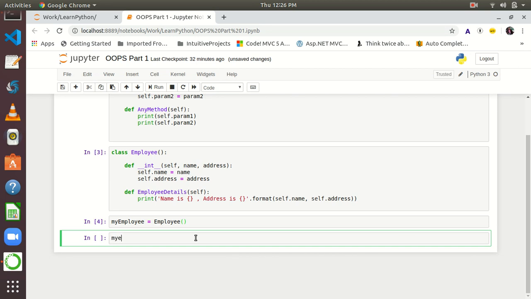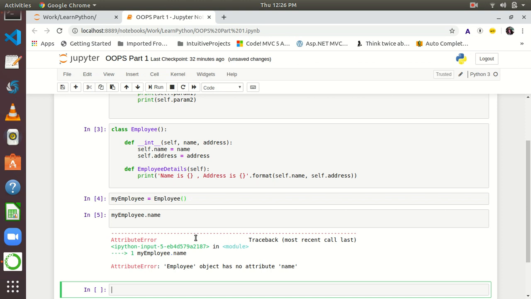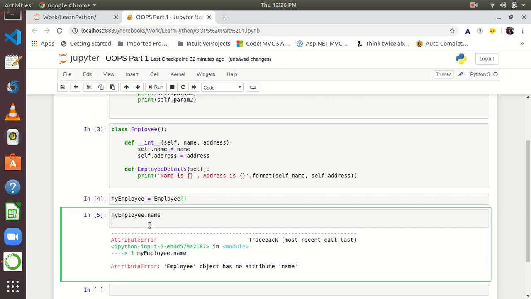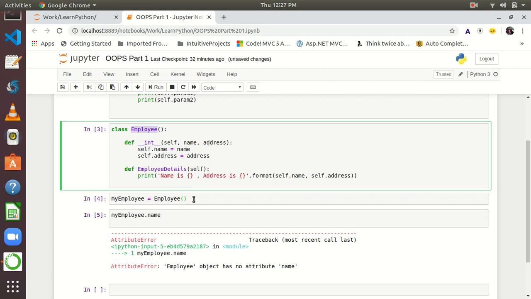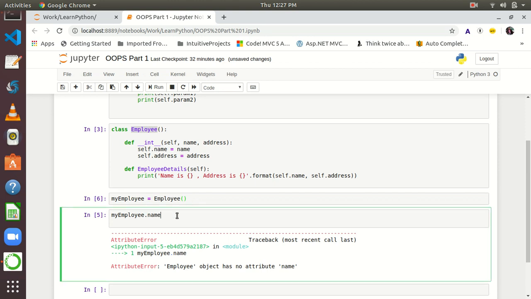My employee dot name. See, Employee object has no attribute name, because we haven't specified that.